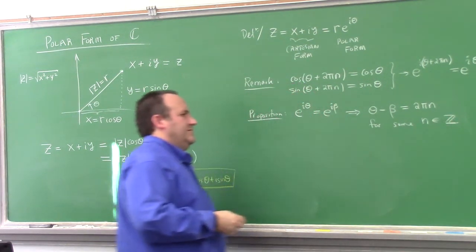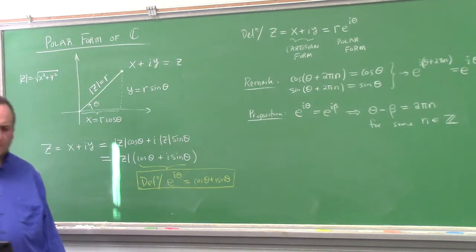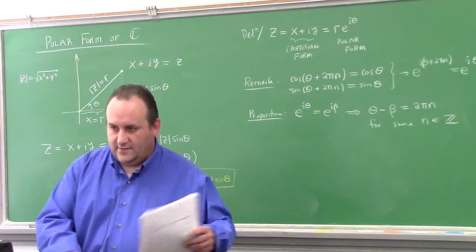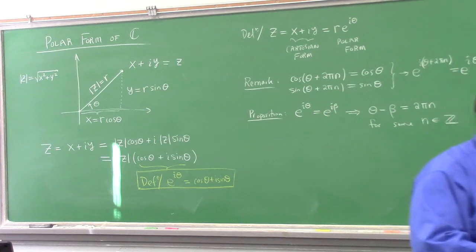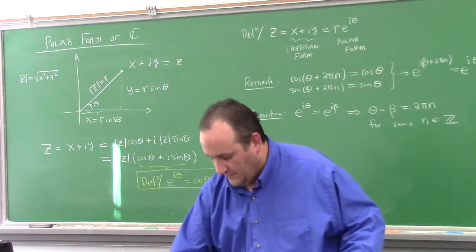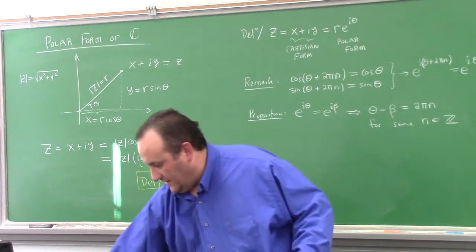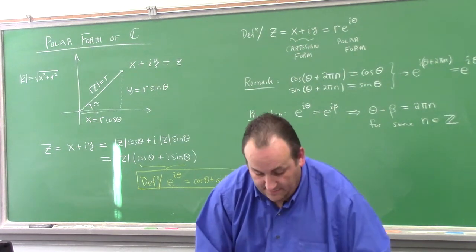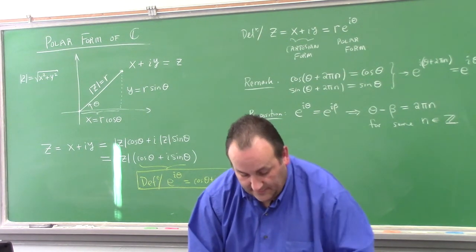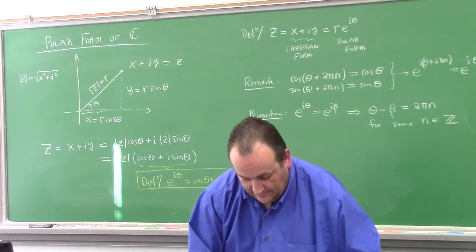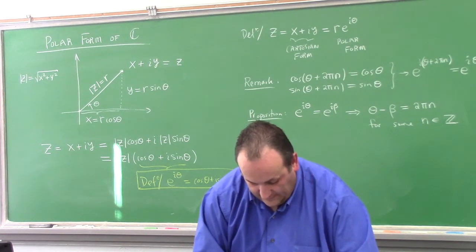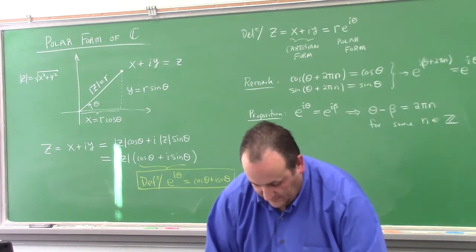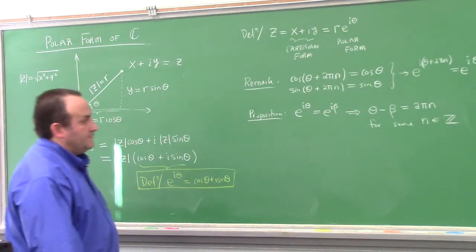So what did you guys learn in pre-calculus about the exponential function? Do you remember? A bunch of natural log stuff. Yeah, you learn a lot of different things, but one of the main things we teach pre-calculus students about the exponential when we're solving exponential equations is that it's got the one-to-one property, right? But the imaginary exponential does not have the one-to-one property. In fact, it is a little bit different, isn't it? If you have two imaginary exponentials that are equal, it doesn't mean that their values are equal. It means that their values could differ by a multiple of 2 pi. All right.